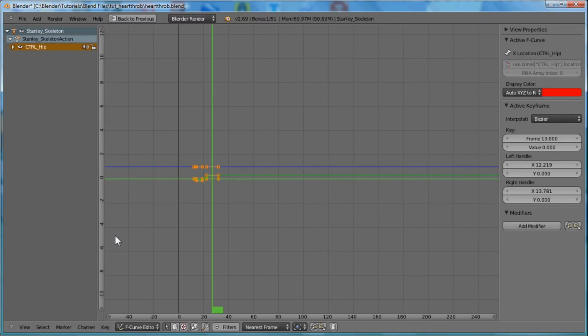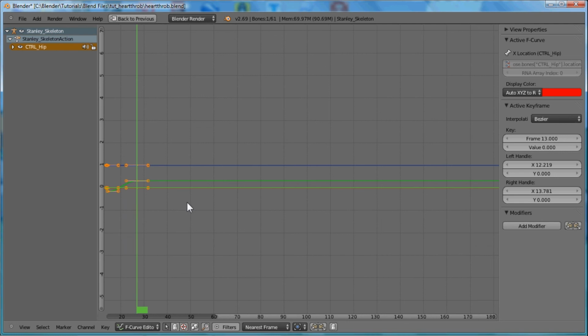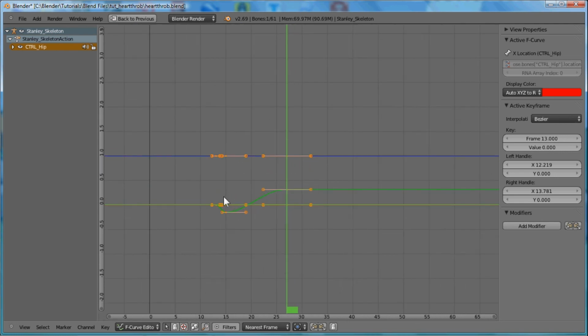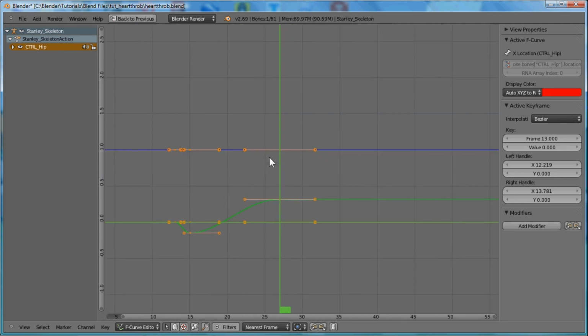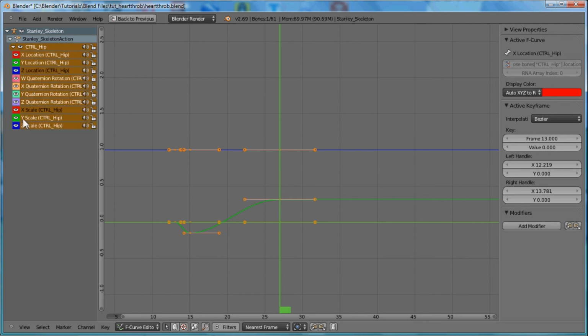And then I'll go back into our animation, into our F-curve editor, and I'm going to deselect all these frames here.